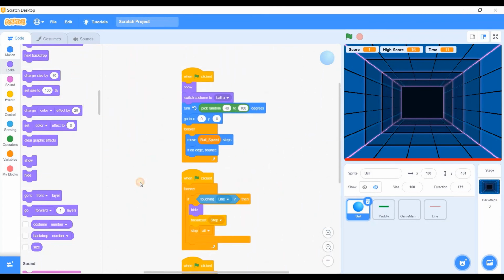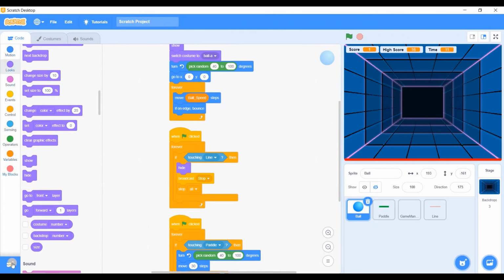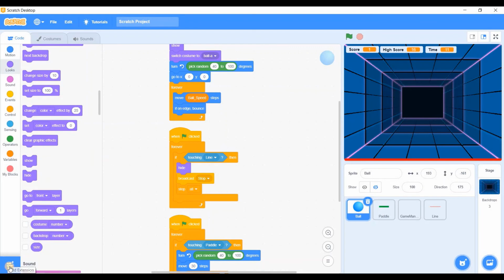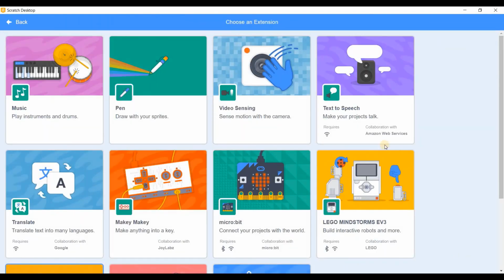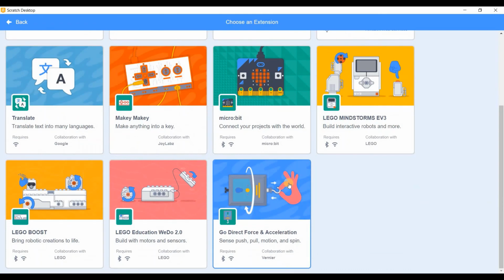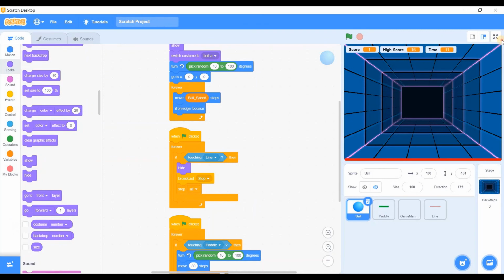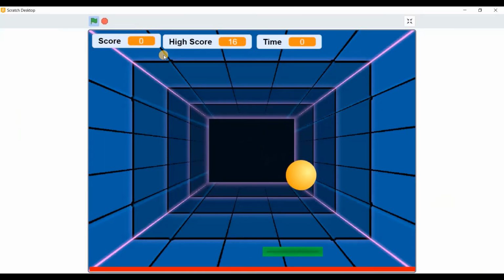That's what we'll show you. We'll go in tutorials, and for some reason it doesn't give us all the blocks, so there are some blocks here. If you want to add more blocks, you can click this add extension button and select the block you want to add. For example, I wanted to add a pen block but couldn't find it, so here: text to speech, translate, pen, music, video sensing, and this video sensing is pretty accurate for a basic program.